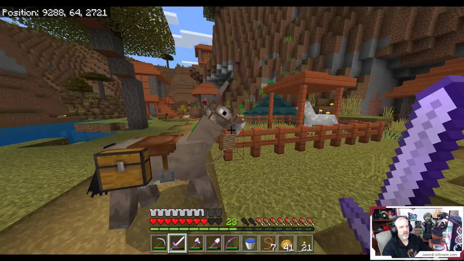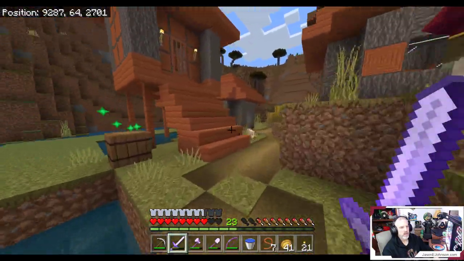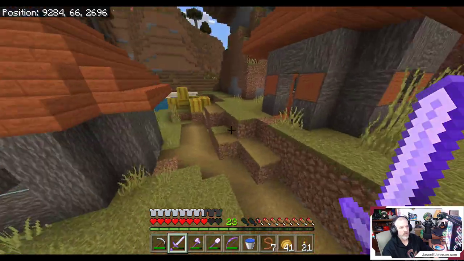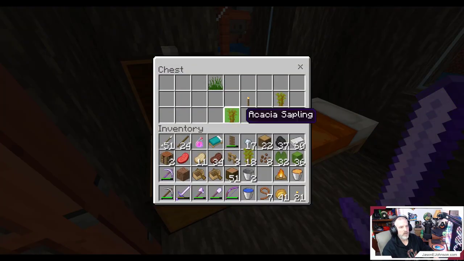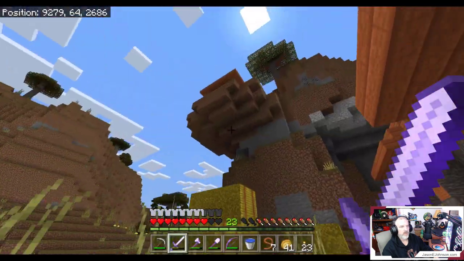Let's check all these houses. I checked that house over there. Mr. Chicken there. Whoop. There's nothing here in these. Nope. There's nothing ever in those houses. There's nothing in that house. Oh, wait. Okay, just torches and acacia trees. Okay. That's fine. Is there any house?